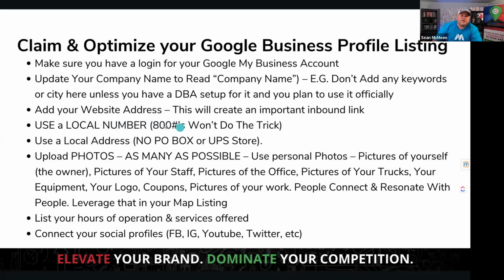Use a local number. 800 numbers used to sound fancy, and oh, I got an 800 number, right? Use a local number. Use an area code that is in that area, so that you give that local relevancy. Use a local address. You can no longer use PO boxes or UPS store boxes. Those just don't work anymore. If you have one and you still have it, you're in luck, right? But you can't list new addresses for those locations anymore. Make sure you're uploading photos as much as possible, using a personal side of it, right? People like to do business with people, and that's where you take photos of your job, take photos of your team and your staff that's actually doing work, and those are all important things.